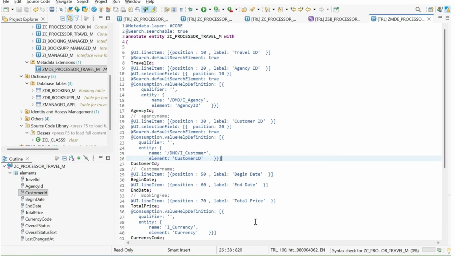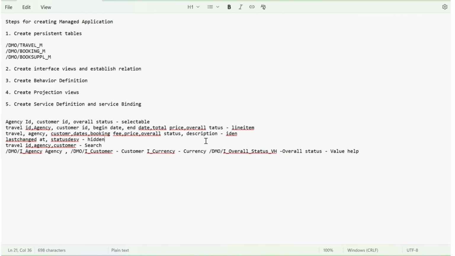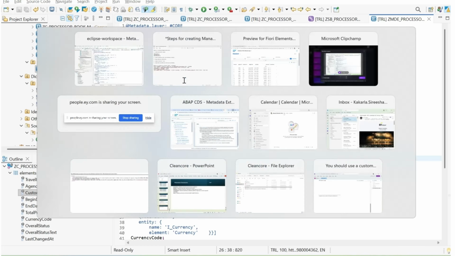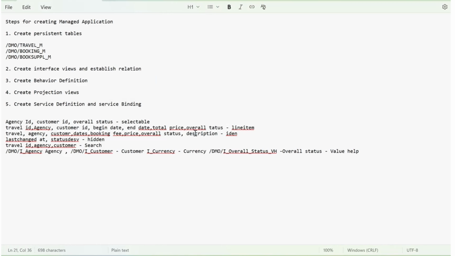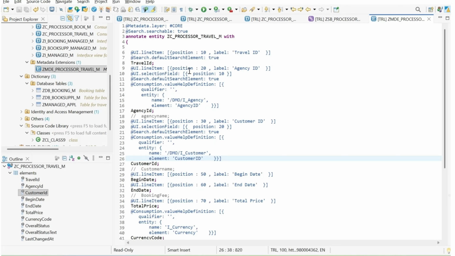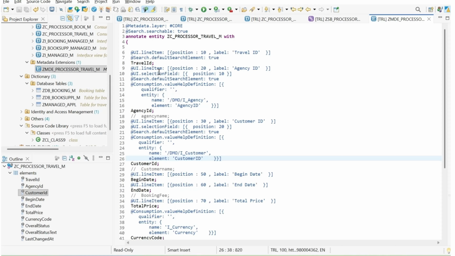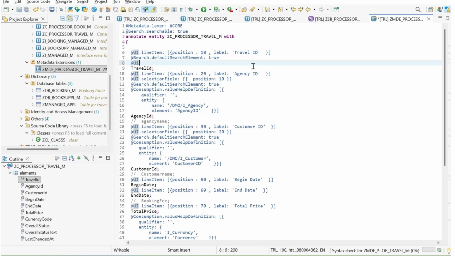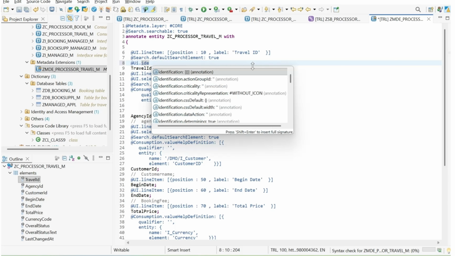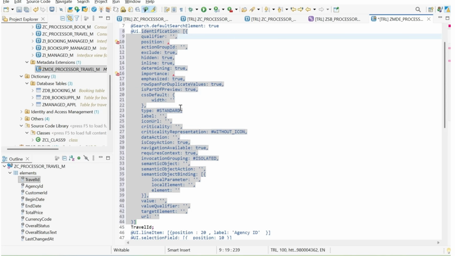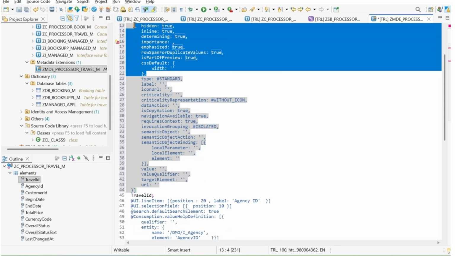and we will be adding the line item details. So for line item we have all these fields, sorry, not line item, identification. So for travel agency customer we have the identification. So I will add this annotation, which is at the rate of UI dot identification. I don't need all these fields, I will just remove.